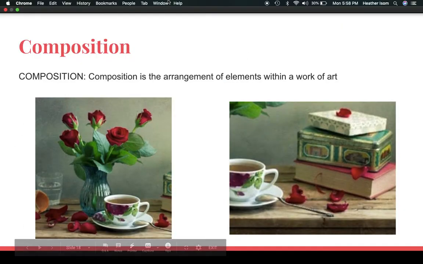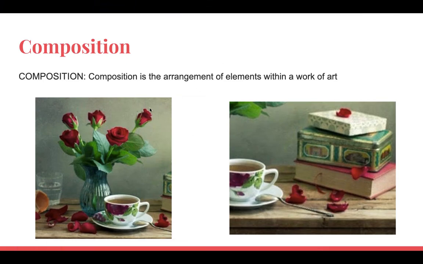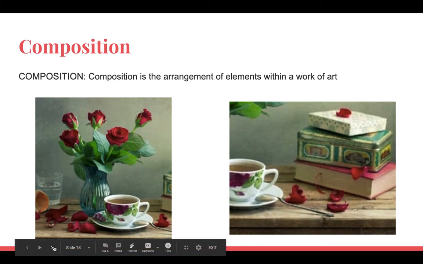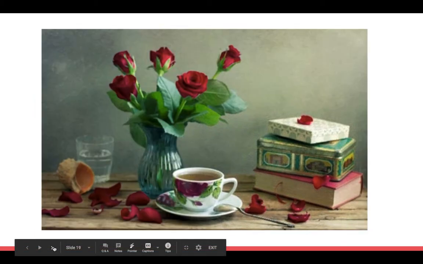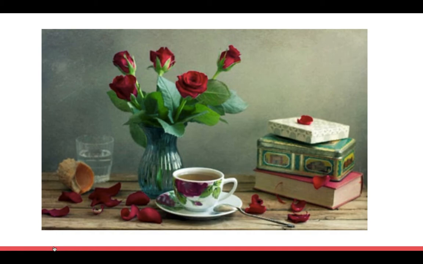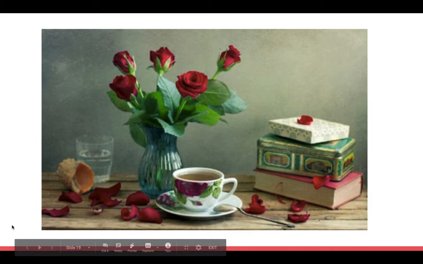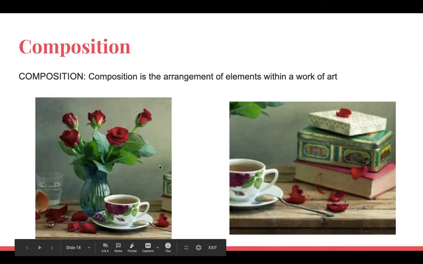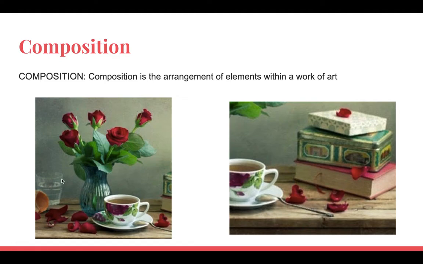So I just wanted to take a quick second to talk about composition. And composition is an arrangement of elements within an artwork. So I wanted to show you this art piece. This is actually a photograph, a life photograph. And the point is that it's all the same scene. This was all the same setup, but all 3 of these images are very different. You have the close-up of the rose or the books, and all of these are successful still lives, and they're all of the same image, but they look very different.